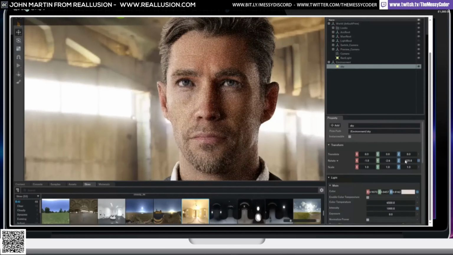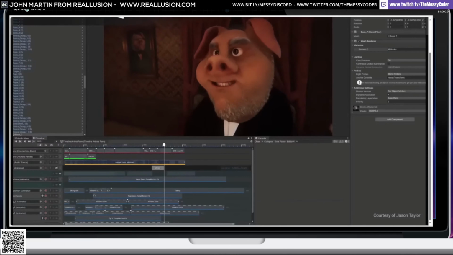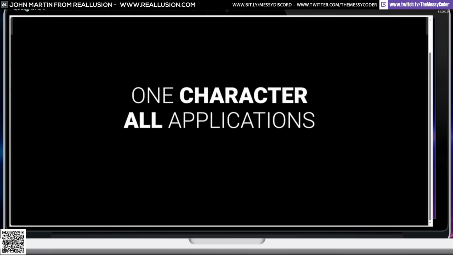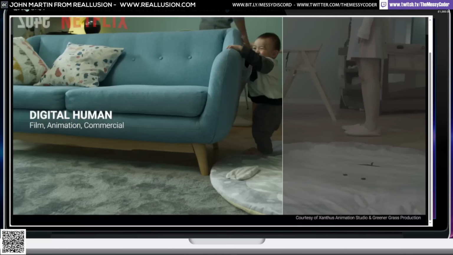So we're constantly developing different avenues for you to either bring characters to life through our system or ready them for use on other platforms.